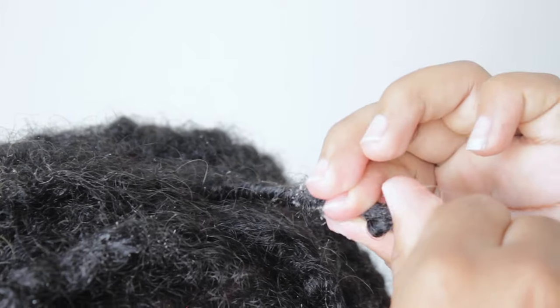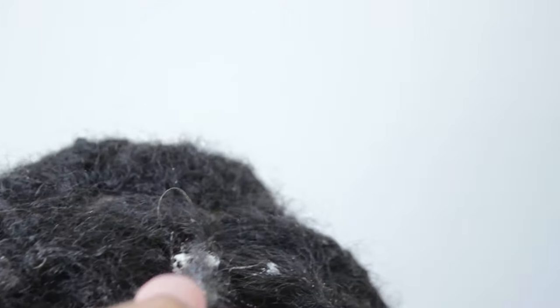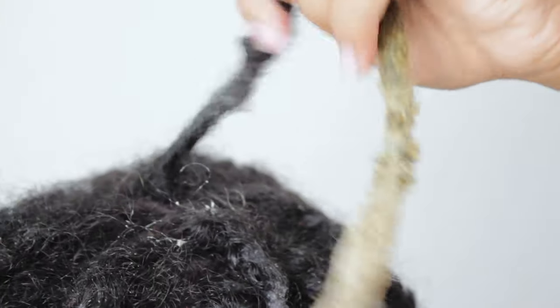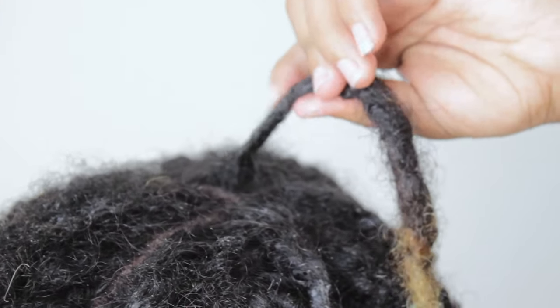You guys can see like right here, and then just kind of start wiping it down with a towel or something. It's very common, it's very normal. Don't think that it's just you. That happens to me on some of my locks. And I don't use gel often, but these are basically the buildups from previous washes, or even dandruff that's been there in this area as it grew out.